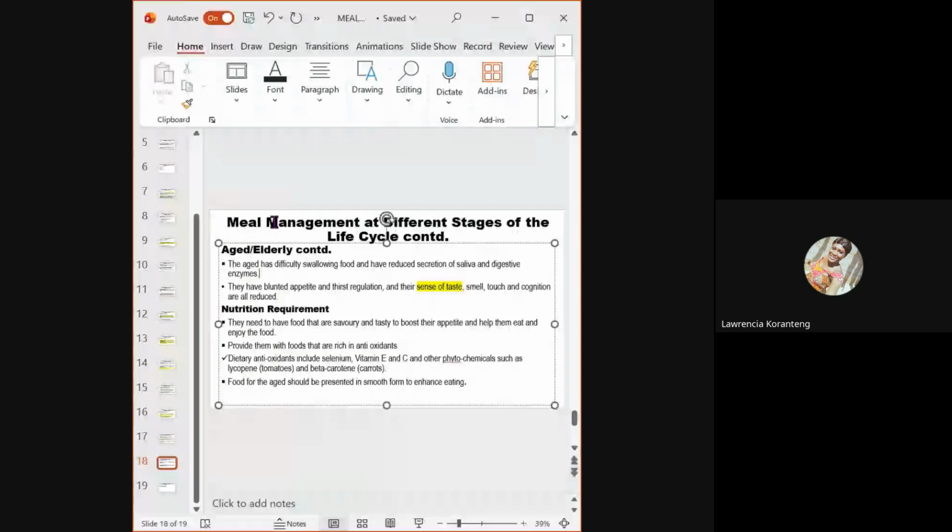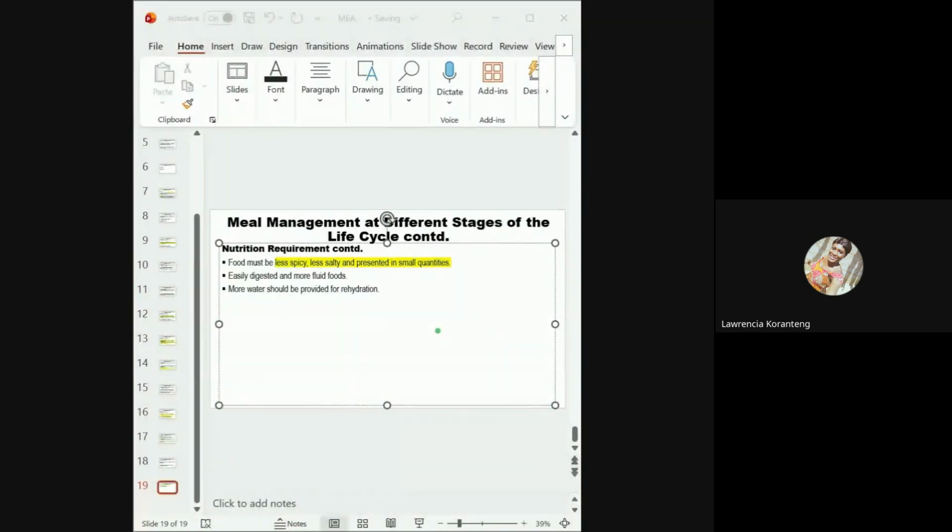But this one is very relative, depending on the kind of adult you are with in your family. If you're writing for exams, you can write this. But if you want to practice it in your family, ask them. It doesn't always mean that the food should be less spicy and less salty. Find out what they want. Some want, or when they grow, it is at that time that they want the very spicy food. When you say something is spicy, it doesn't mean that it has spices, meaning it has a lot of pepper and some ginger and those stuff.